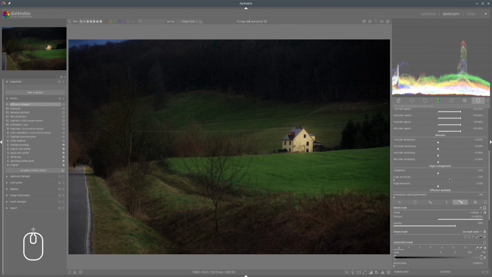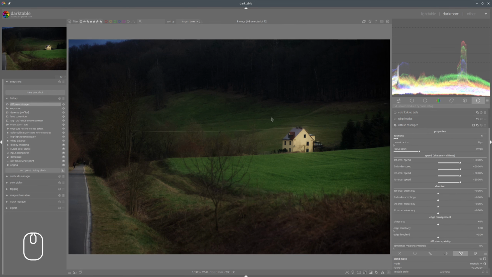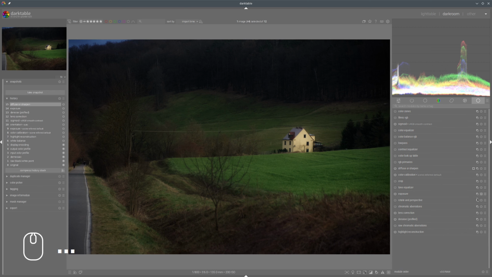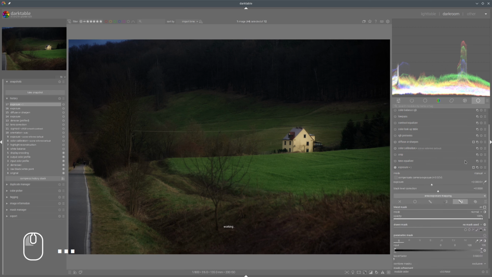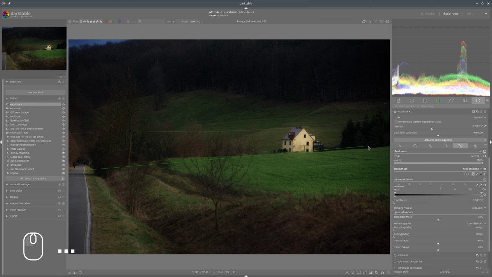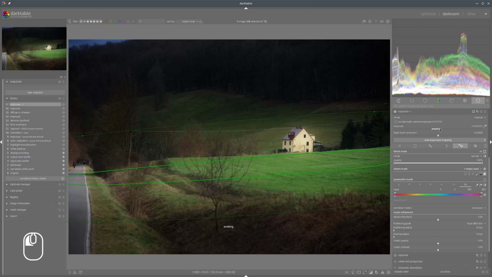And the next thing I would like to do is improve the brightness of this area a bit more. So I will add one more exposure module and mask that area. I don't want to influence everything, but just a little bit of green area, the grass in the foreground. So let's mask it also. But first I'll add some exposure to be able to see the mask a bit better, what gets masked.